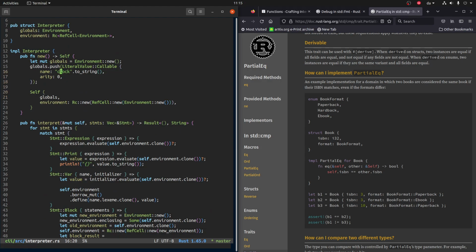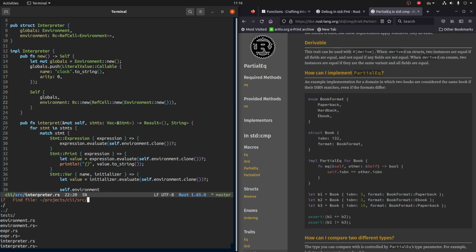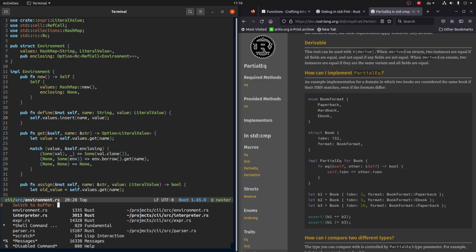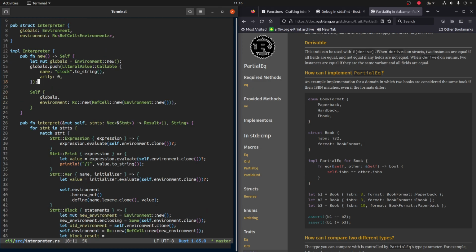Okay, so it's not called push. I don't know why I thought of it as a vector. It is called define.